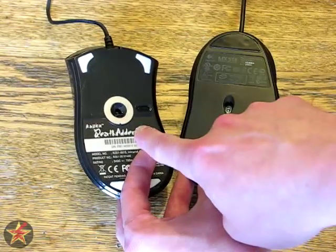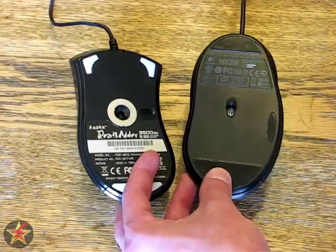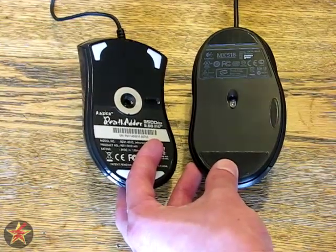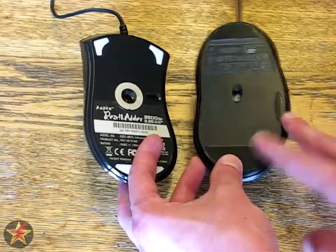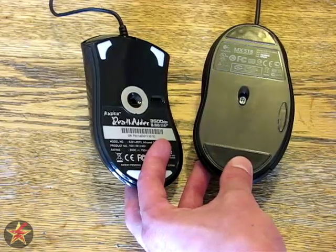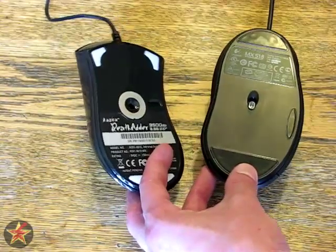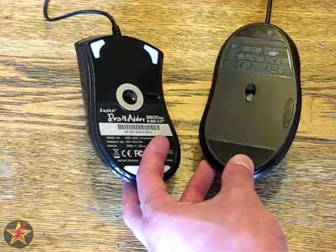With this, in higher DPI settings, if you're not using a mouse pad and you're just using it on any old wooden surface or any other type of surface, the mouse will start skipping, and you really need a mouse pad to help keep it in line. The Logitech here has what they call an Optical Engine, which at the higher DPIs prevents the mouse from skipping and will allow for smooth mousing across the screen. So with this guy, I can actually use it on any surface, even at high DPI, and not have to worry.